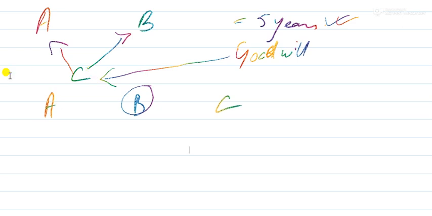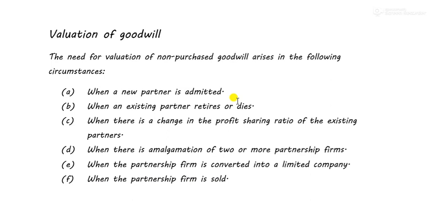Now B will say, I have worked so hard for so many years on my business, and I'm going. So I need my hard work's share, right? Because after I retire, you too will enjoy my hard work. So please give me money for that. So A and C say okay. So again the value of goodwill is calculated and B is given his part or share. Now when B dies, his nominees get his share of goodwill, not B.